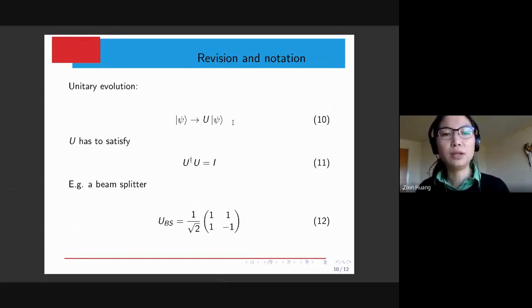So if we want to do anything to the state that's unitary, for all intents and purposes in this call, we will only deal with unitary evolutions. A unitary evolution means that everything's reversible. Whatever I do to the state, if I know what I did, I can undo it. This is not exactly the case in classical computation. I think the example there is the XOR gate. Quantum mechanically, if we keep track of every step of the computation, you can always go back to the initial state and find out what it was.